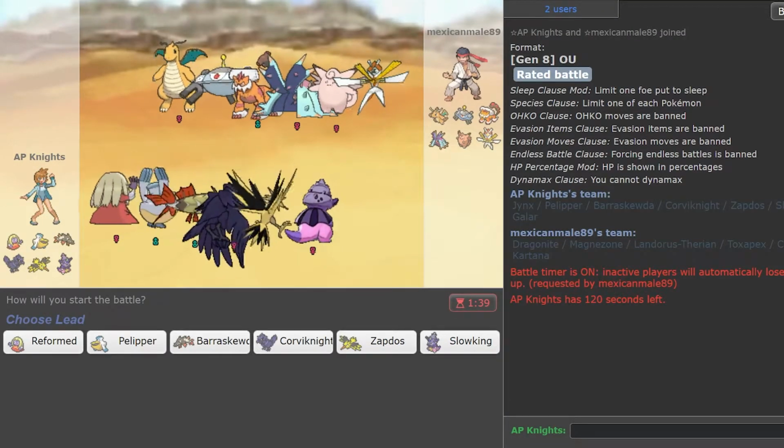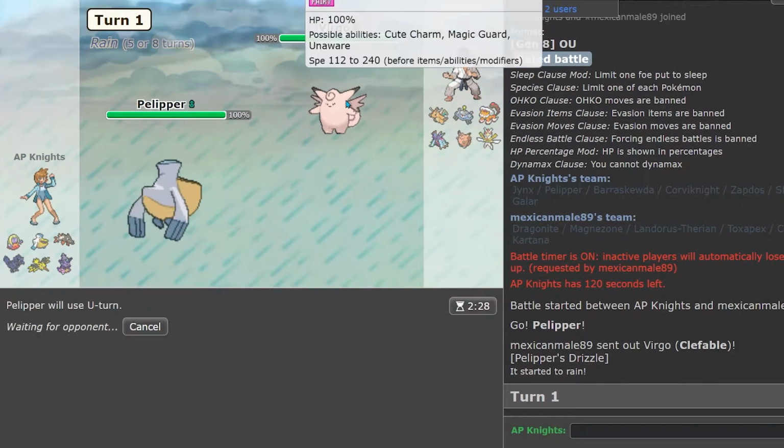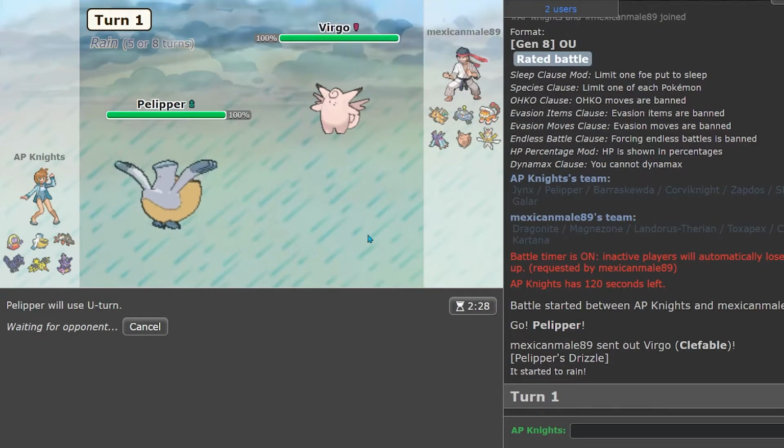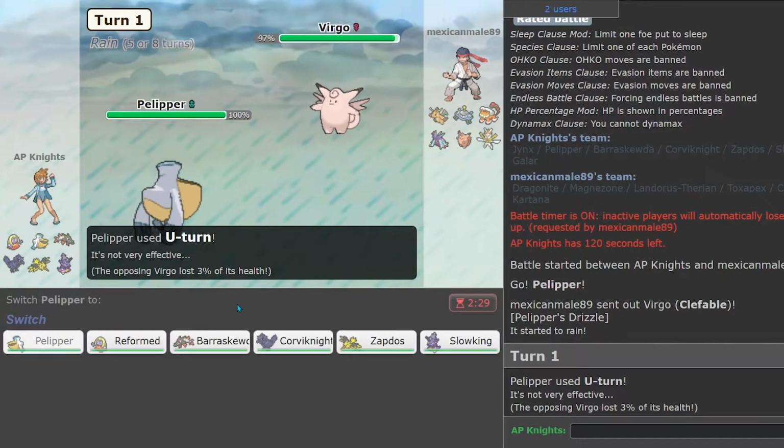And I'm back again. Back with the Pelikinetic on the... Why is this thing named Virgo? Isn't that like the star sign or whatever? Some shit like that? I don't know, man. We're just gonna click the freest U-turn of our lives here. Dude, I wonder how many times my phone is going off in the background. Hopefully it's not too loud in y'all's ears.